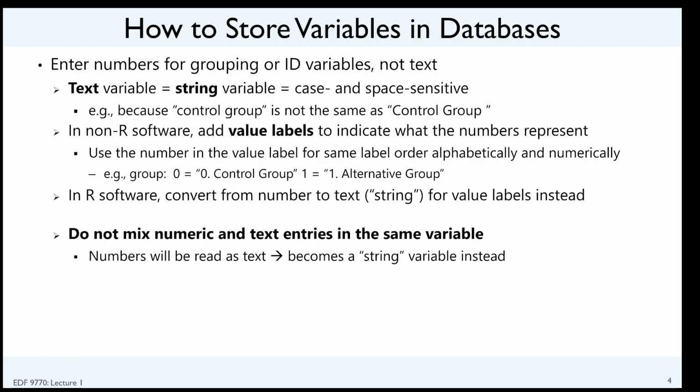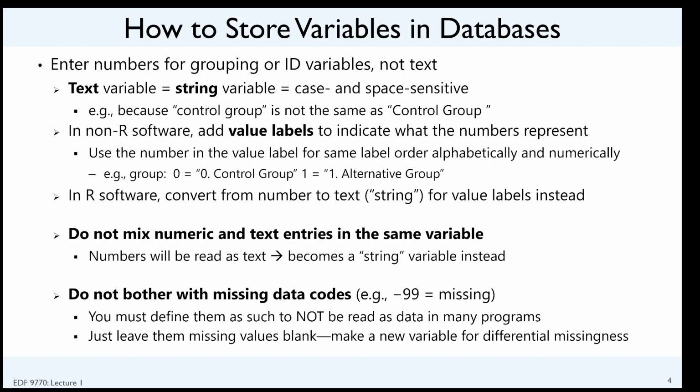If you have something like pick a number, 1, 2, 3, 4, 5, or other, don't put that in the same column, because then all the 1, 2, 3, 4, 5s turn into text and you can't work with it. So if the answer is not applicable and you need an other, build a separate text column for that when you're doing it.